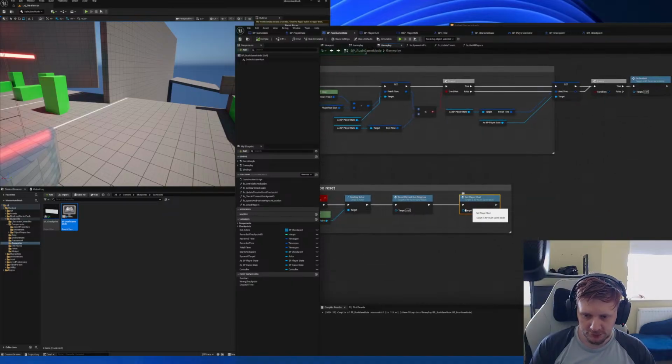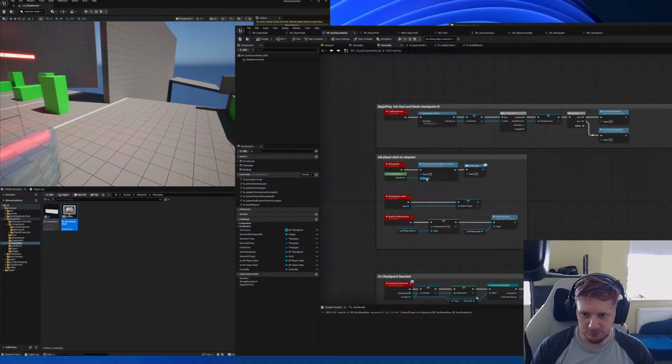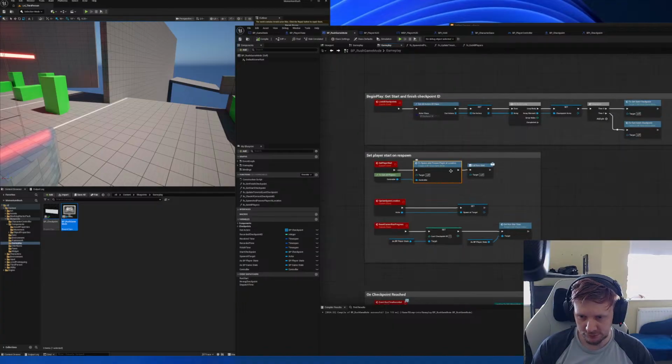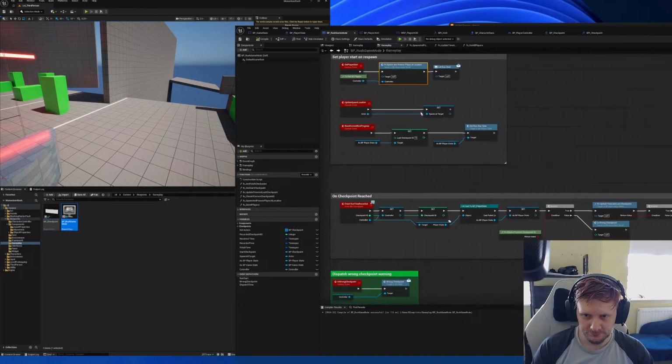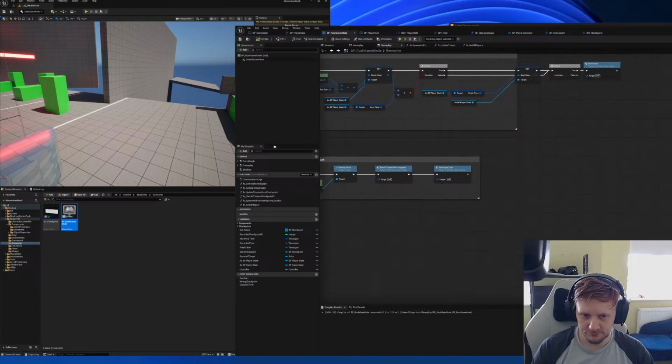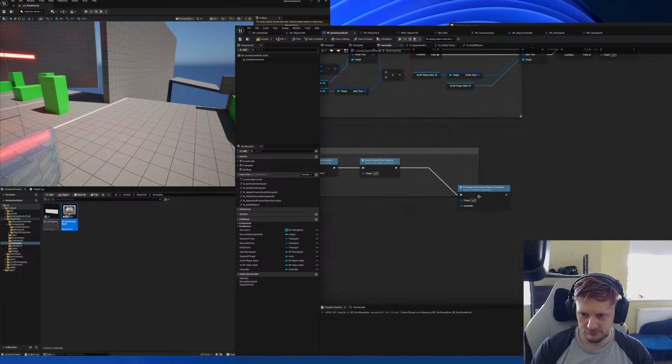That means in here, rather than saying set player start, and then I can use this as a controller.